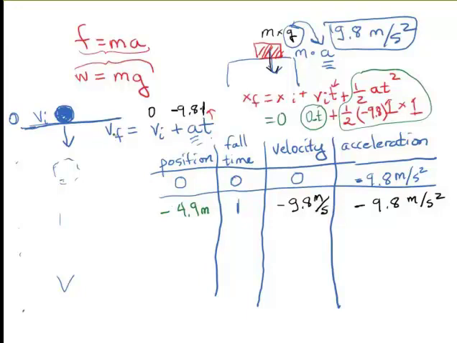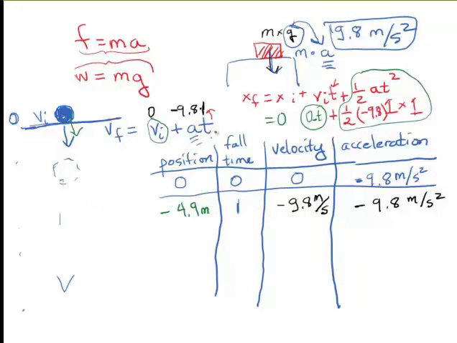What if we wanted this to go at a faster velocity, right? We wanted it to really be going. How could we make it go at a faster velocity? Well, a couple of different ways. One way is we could throw it down, right? Start it out with a downward throw so that we would have an initial velocity right here, and that would make it go faster, so that at any later t, it would be going at a faster velocity.